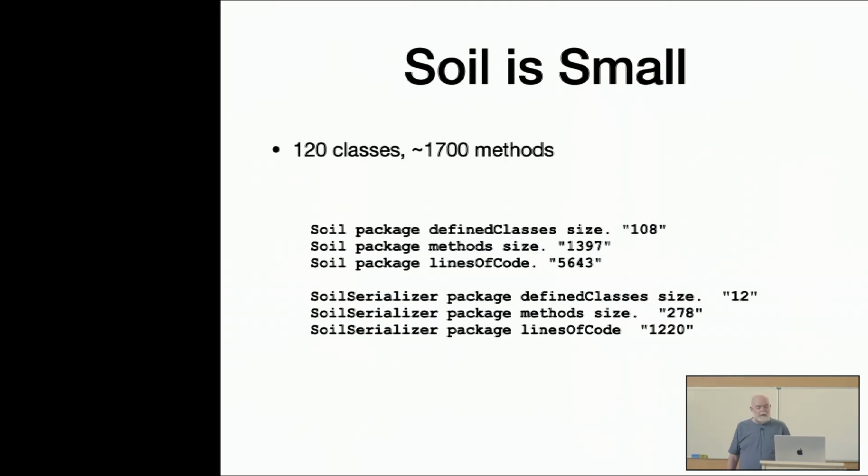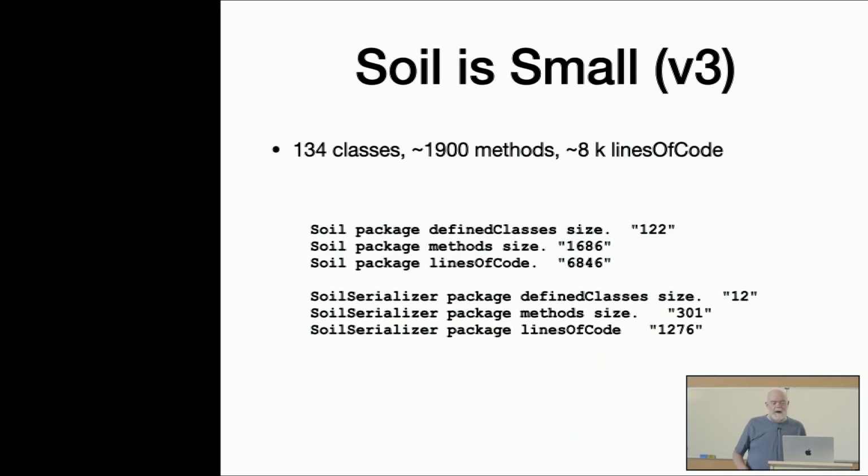Soil is actually astonishingly small. The version that we use for the tutorial is version 2, but we actually today released version 3, so the mail will be out today, I guess. And so my first slide said 120 classes, 1,700 methods, 6,000 lines of code. It got a little bit bigger with the features that we added, but not much. I was actually quite happy after doing it again because I feared a bit that it would be more, but it's actually not much more. So maybe 1,500 lines of code more and almost just 15 classes more or something like that. So actually kind of nice.